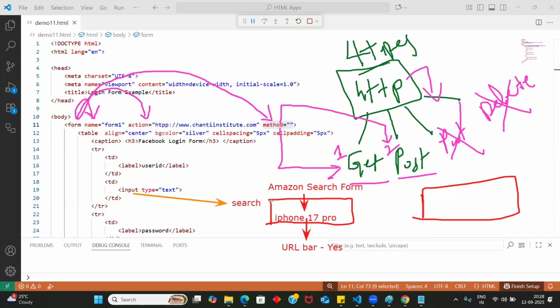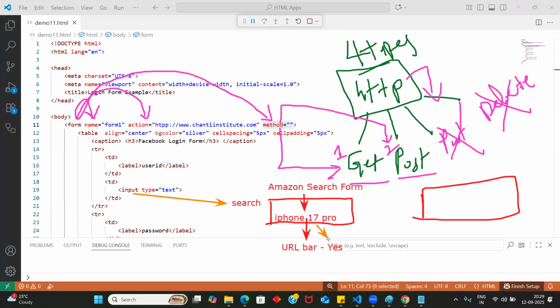I'll cover it today. In the search field, you confirmed that it's visible in the URL bar. Now, is iPhone 17 Pro sensitive information from your point of view, because it's visible?